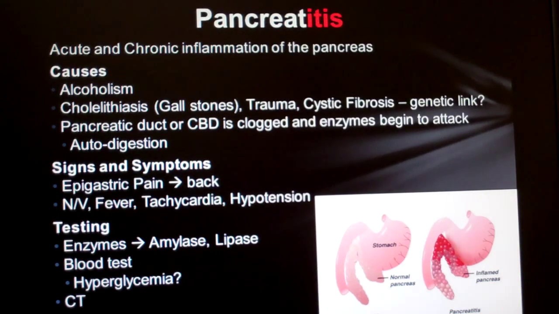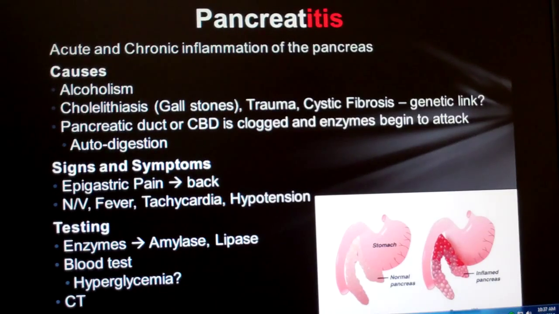So what is pancreatitis? Of course, as the name suggests, it's inflammation of the pancreas. From what I understand, this can be very painful, and it can be caused by many different factors. Alcoholism is a major cause of pancreatitis, accounting for as much as 80% of the cases in Western countries. Alcoholism can also lead to pancreatic cancer. Gallstones, called cholelithiasis, are present in 35 to 60% of cases of pancreatitis. Trauma, although much less common, can be another cause.